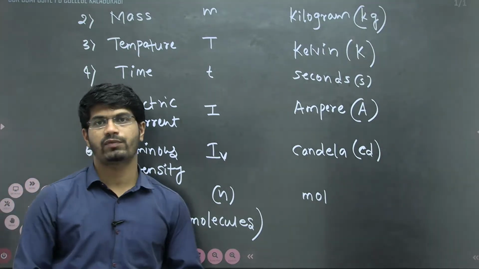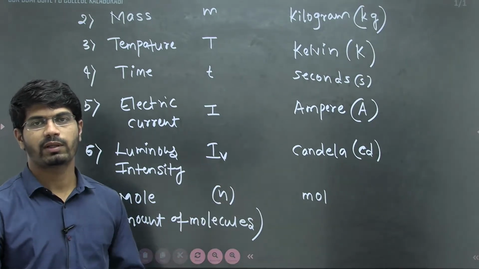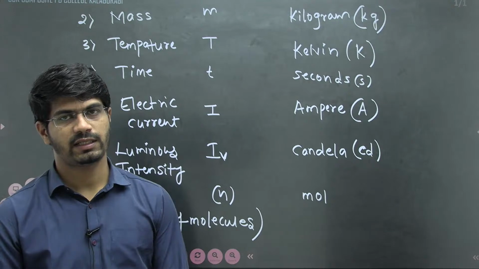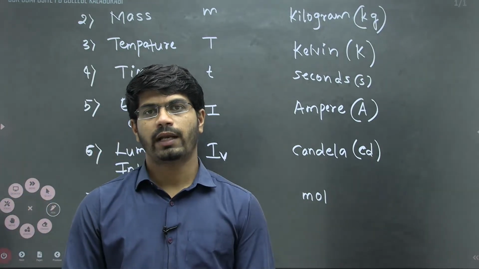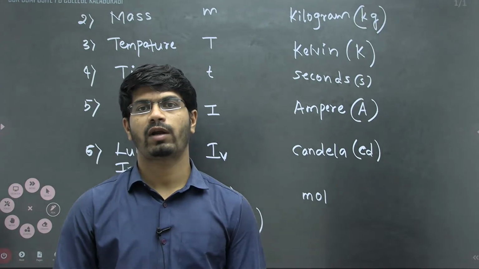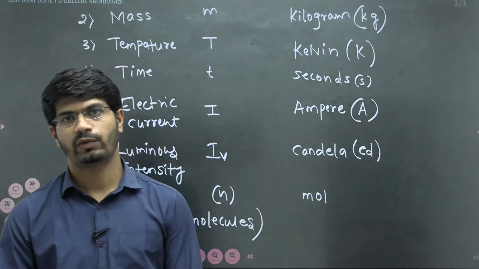The other units we'll discuss in our next class. Just learn about them. So we are going very slowly with basic things, and we'll gradually increase the speed, as well as come to the very important part of this chapter. Okay? So today we'll stop here and we'll continue in the next class.